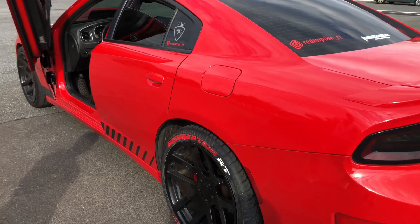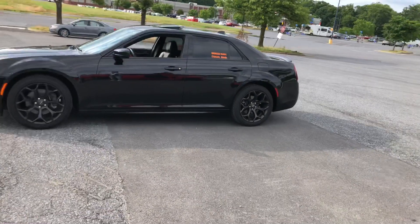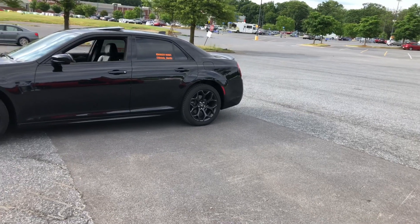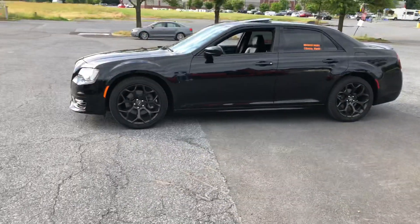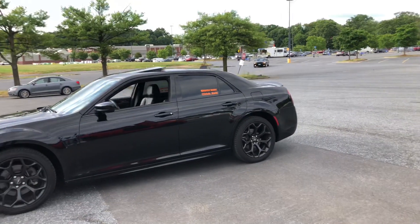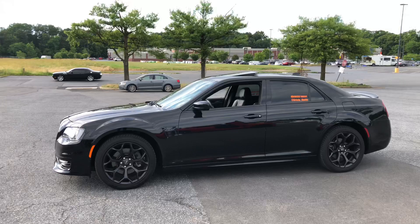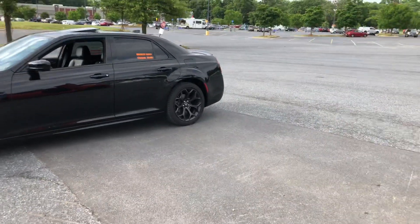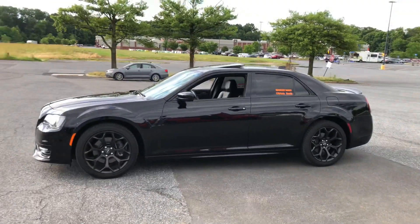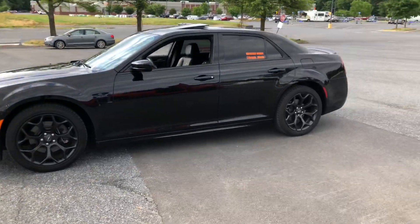I probably do the same thing with mine. I love the body style. I appreciate it, man — I wanted something different. I did want the Charger, but I was like, let me go with something different. I was going to get a scat pack, but I was like, I want to just change it up. What they really want got in their 300s? I said I can customize and make it my way — make it like an SRT. That thing is sweet with the Hellcat engine too. So I'm going to do the ProCharger to get it up there — probably getting like 500s, 600s. And I'll be keeping up with everybody.